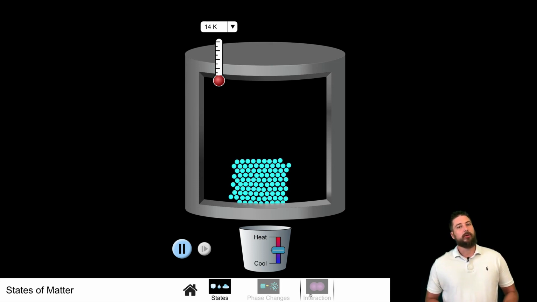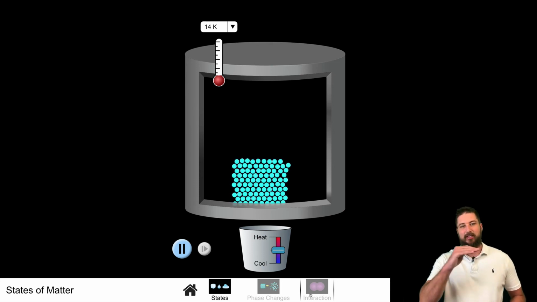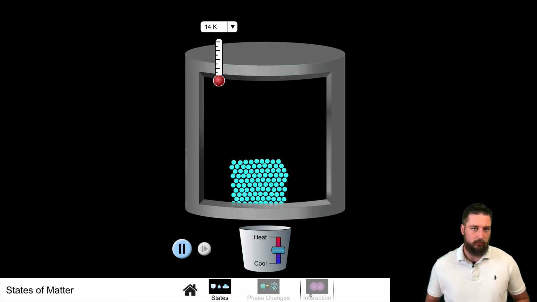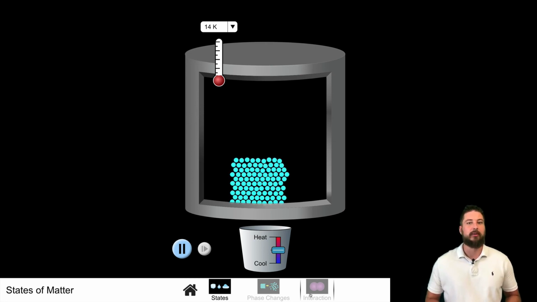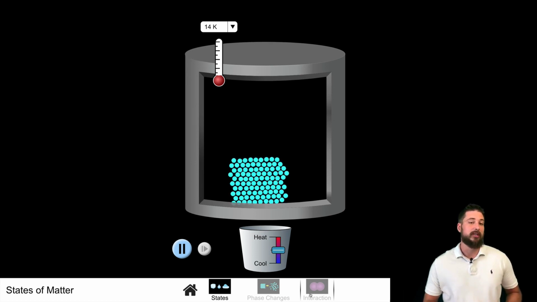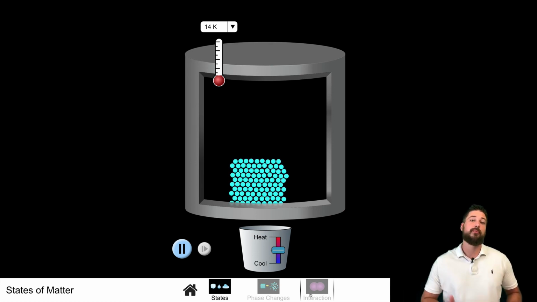If you take a look, the particles are nice and orderly. They're stationary, not moving around. They are vibrating. They do have some motion, but relative to each other, they're not moving around. This happens to be a representation of a solid. And if you notice, the big thing with the solid is that it has a definite shape. The particles are, for the most part, stationary, and they're not moving around.